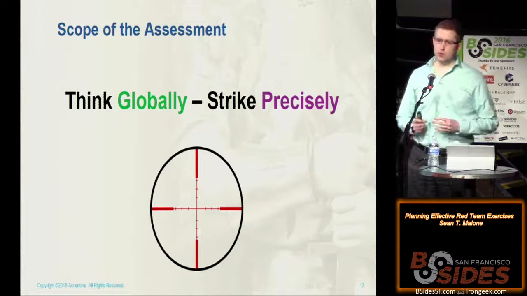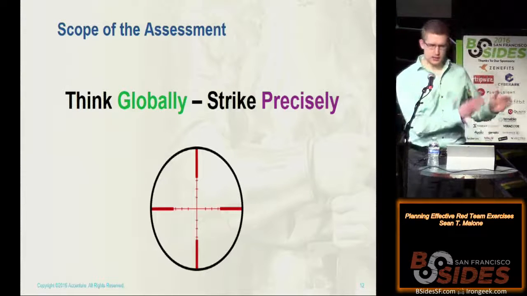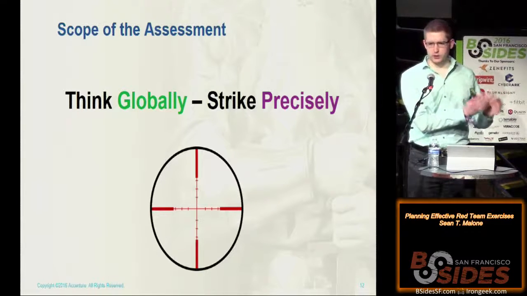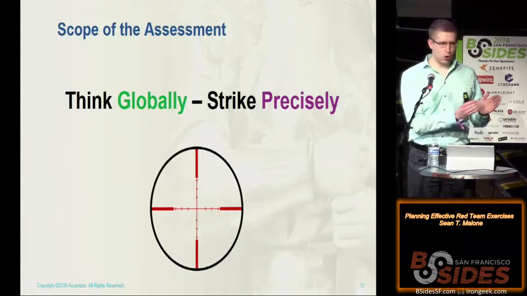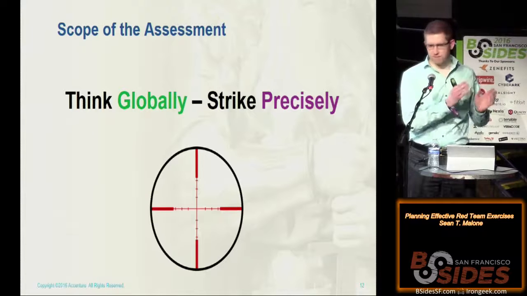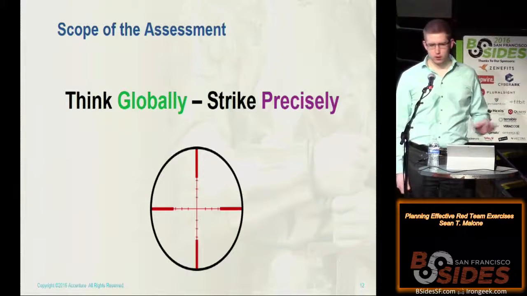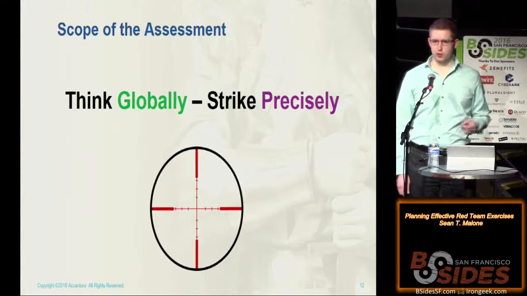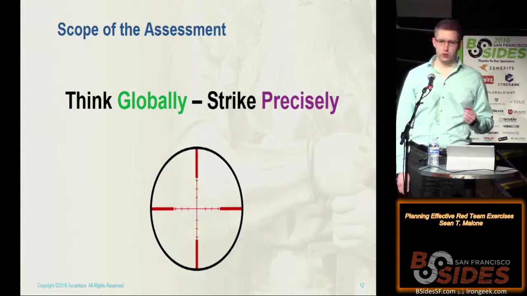Similarly, we don't want the client to say, here are the 10 systems that I really care about. These are the assets that contain the data that you're trying to compromise. Limit your scope to these. 95% of the time, those systems are well secured because they're understood to be high-value assets. Attacking those head-on is not going to work.